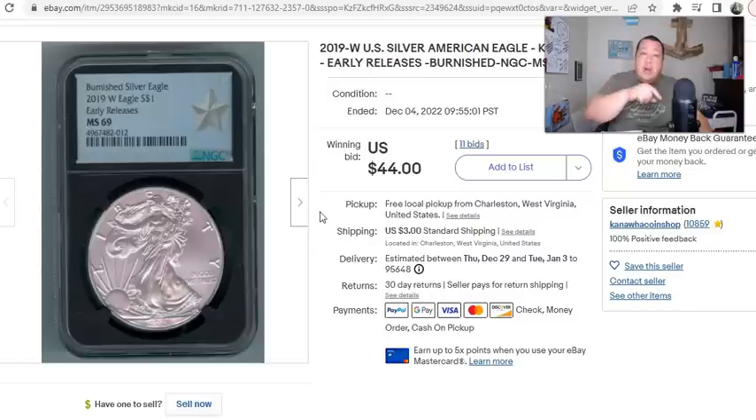When a wildly toned coin like that reaches the marketplace and sells for three or four thousand dollars, the collectors who matter — the ones with money to spend — are going to go to NGC's website, enter that barcode number, and find it's not even in the database. That's it. That's a red flag. People are going to deter from hitting the Buy It Now button or placing a bid, whatever the case may be.